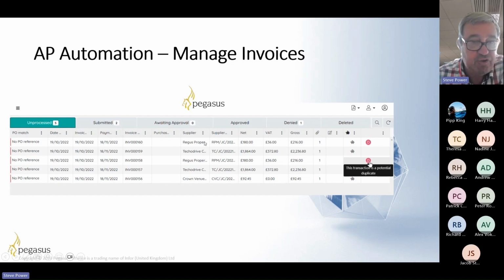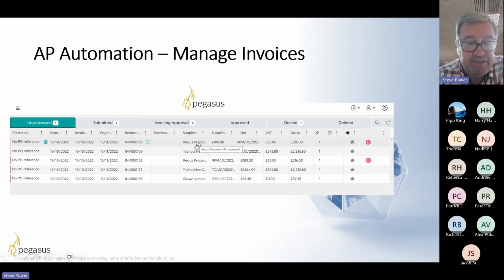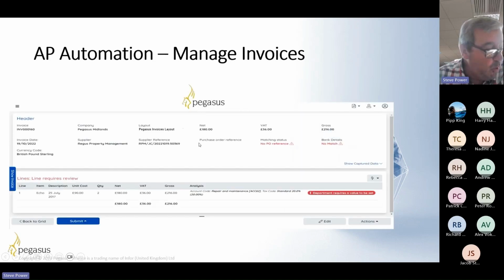If I drill down into an invoice, so let's drill down into this Riga's properties invoice, as you drill down it has gone through and created its own internal representation of that invoice. We've got the header information appearing up here. We can see various details there, and it's also got the line information shown below. In the header information, this invoice number has been assigned by our system because that's the incremental number.